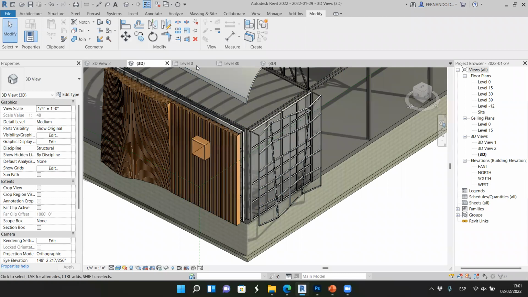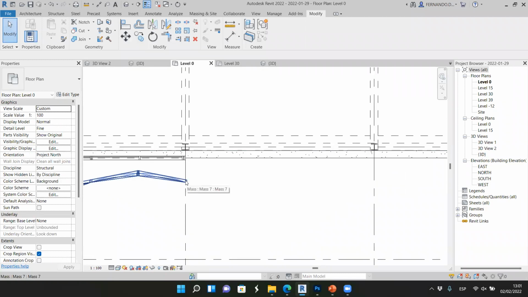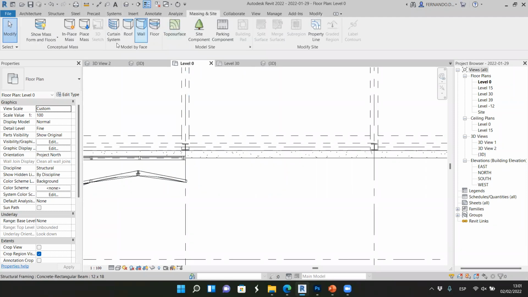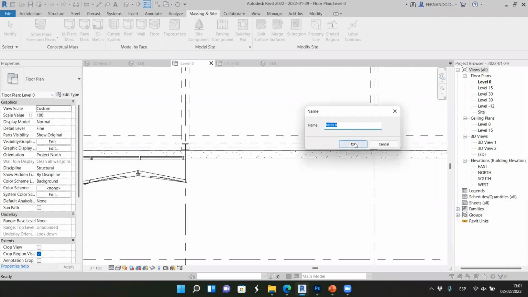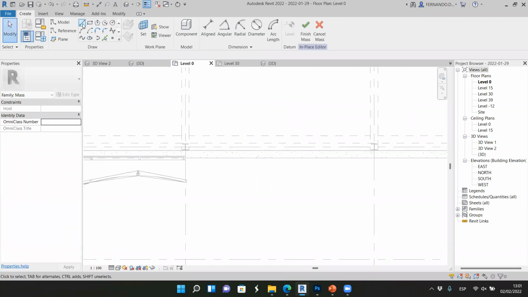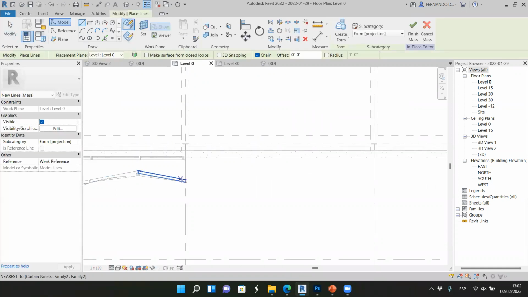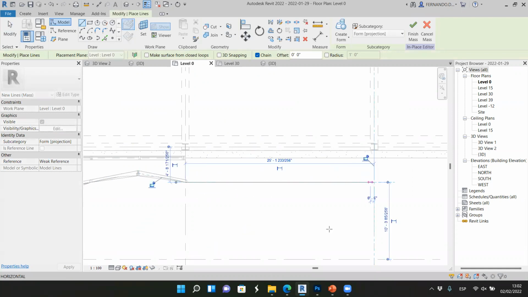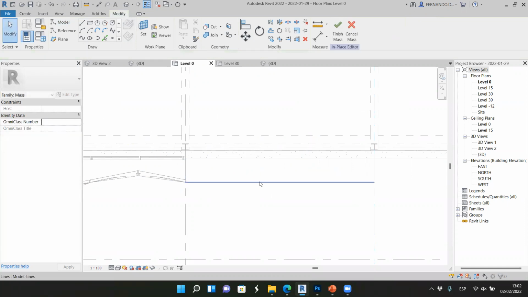This is the original point. So what we are going to do is to create like a mass now here. Okay, so I'm on level 0. I'm going to use massing at site, in place mass, and I'm going to do something simple, just this line from this point to that point. Okay, it's not a curve, it's just a line.